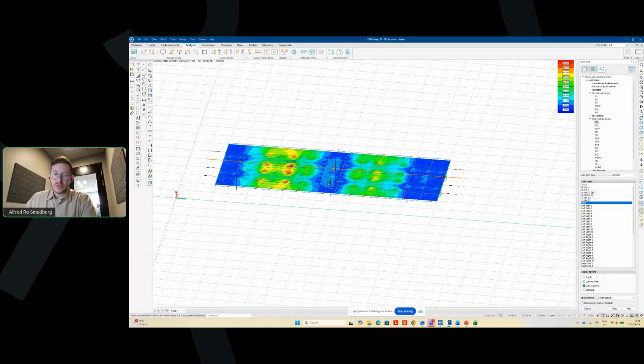Another nice tool with the automatic values is that it shows you where the maximum result is.